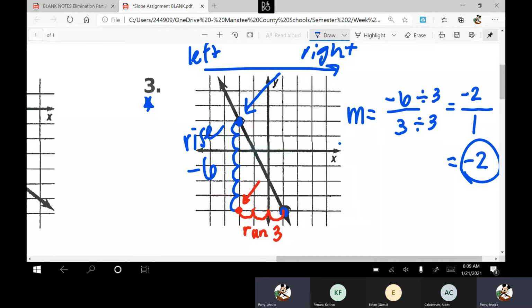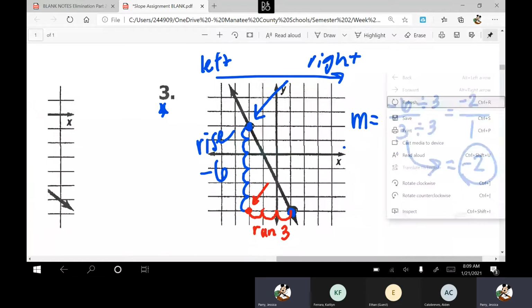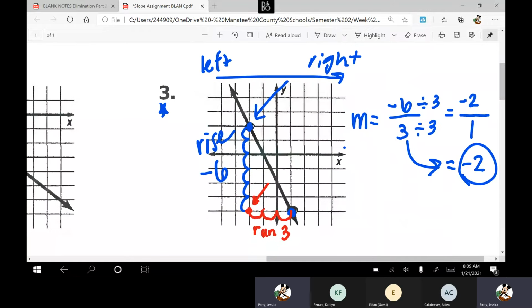Okay. So for finding that slope, we did it by dividing top and bottom by the same number, dividing both of them by 3. That's one way to do it. And then we simplified it by getting rid of that 1 underneath. But another way to do it was just ask yourself, what is -6 divided by 3? And then you would get this answer here, the -2. So there's 2 different ways to get it there. The easier way probably would have been the division, the -6 divided by 3. You can always go all different kinds of ways when doing that. Okay, let's do another one.